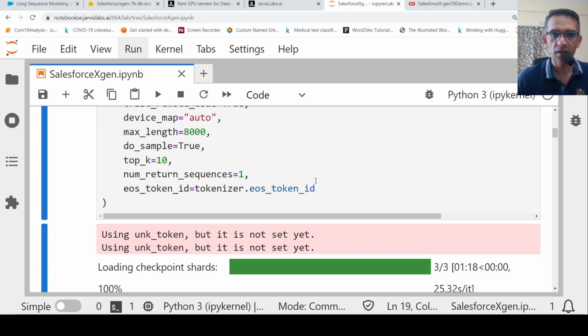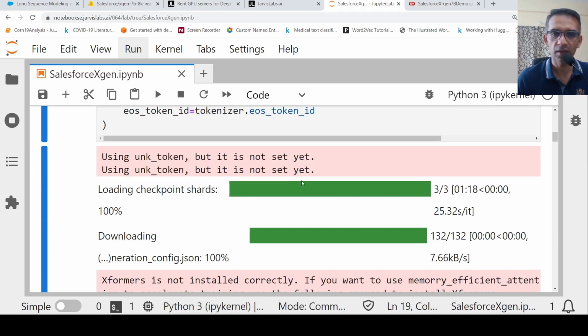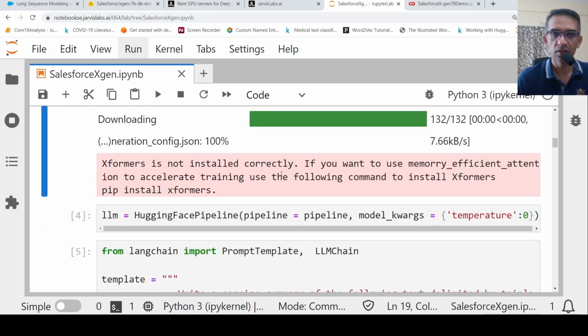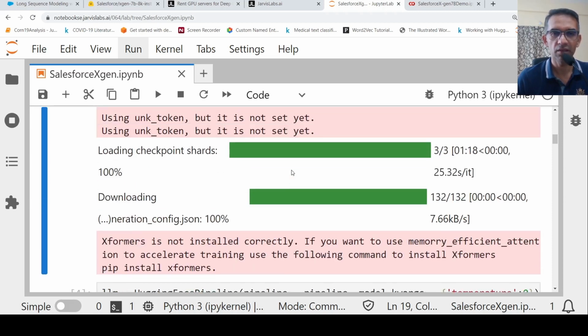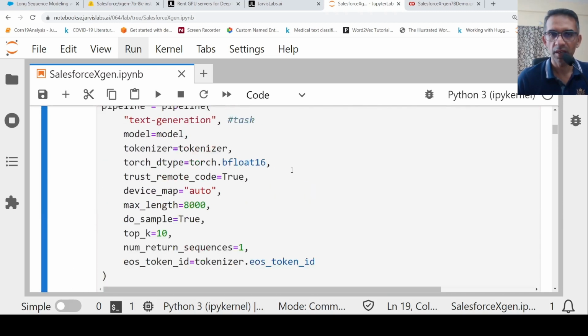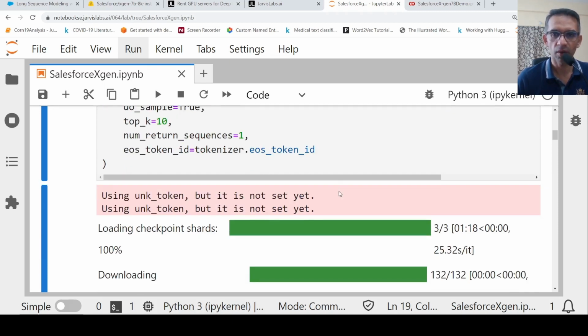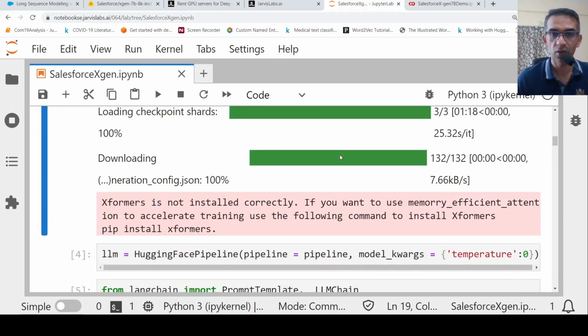Then my model is downloaded. It was previously downloaded, that's why it's not showing over here. It was downloading 3 chunks of 9 GB each, and then it loads the model. I'm not sure why it is 3 chunks of 9 GB. Typically a 7 billion parameter model might use up to 14 GB of graphics memory, but in this case, it is using more. That's why I couldn't run it on Colab, because the CPU memory in Colab was 13 GB and this was exceeding it, even though the GPU was 15 GB. So I tried it on this instance, because this instance has 32 GB of main memory.